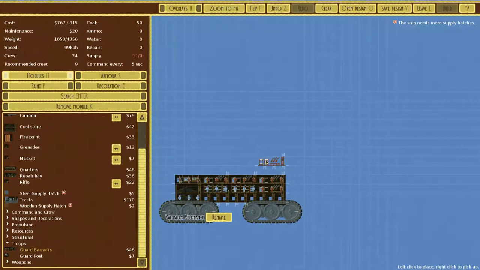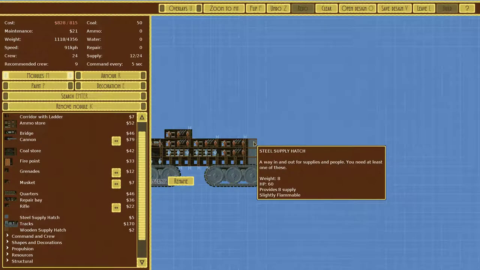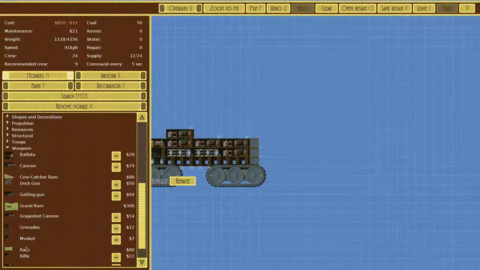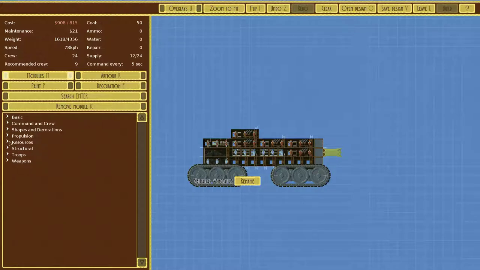Why aren't you attacking me? Okay. Supply hatch. So we want a load of supply hatches, that's how people get out. And we want... I want a ram, don't we? There will be a weapon. A ram. Yeah. And... sure, we need... I don't know what for.